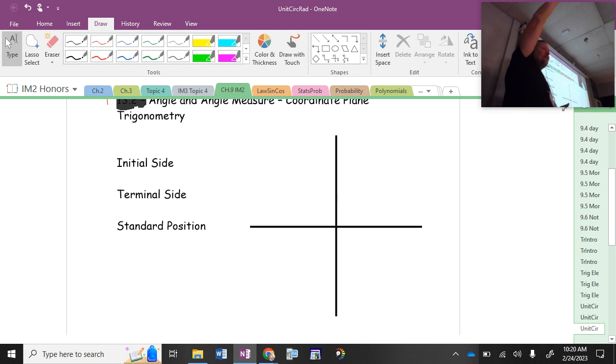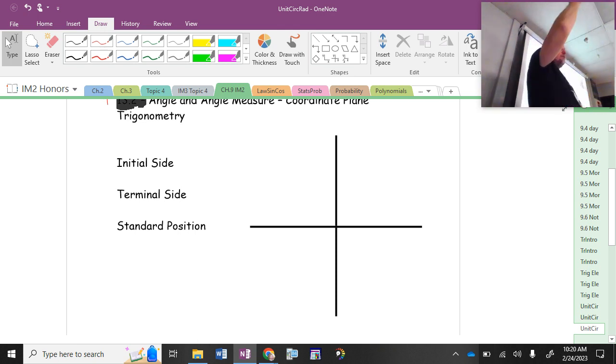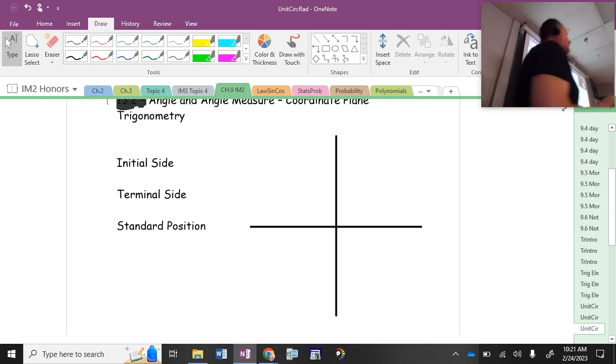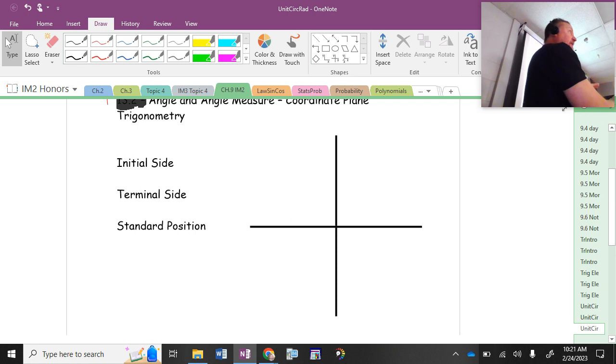How many people have heard of a nautical mile? Raise your hand. What do you know about a nautical mile? Is it bigger than a regular mile, equal, or smaller? 3, 2, 1, go. It's slightly bigger, but it's close to a regular mile. That's why they call it a nautical mile. I found that interesting. And they actually cut minutes into seconds as well. So now 1 degree can be cut into 3,600 parts, because there's 3,600 seconds in an hour.